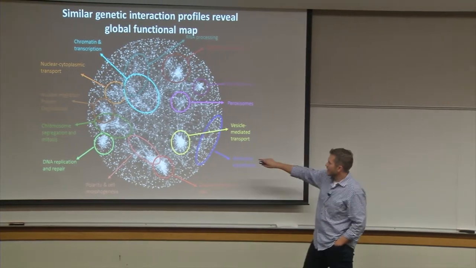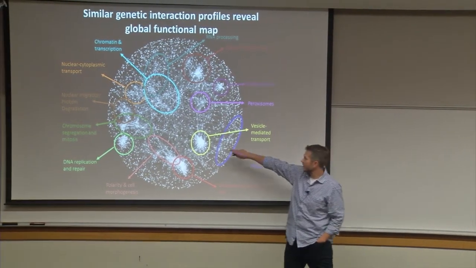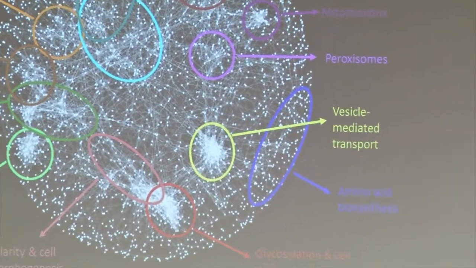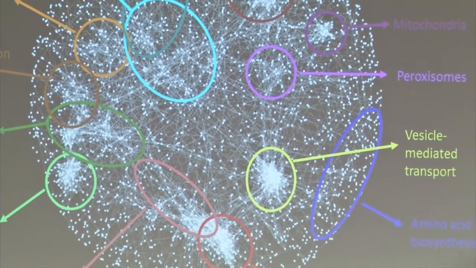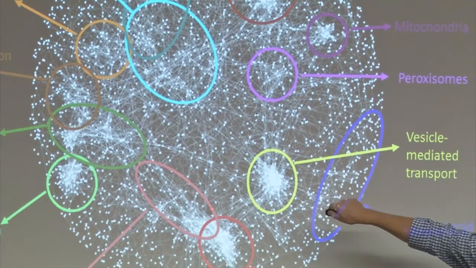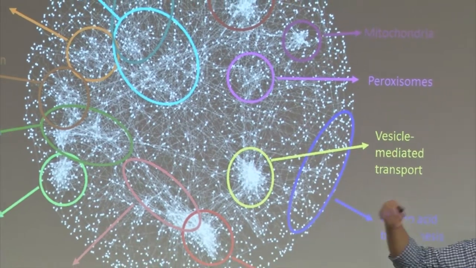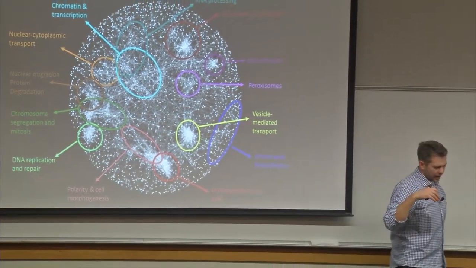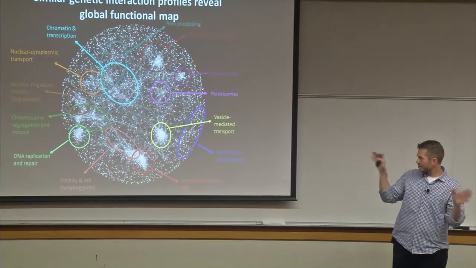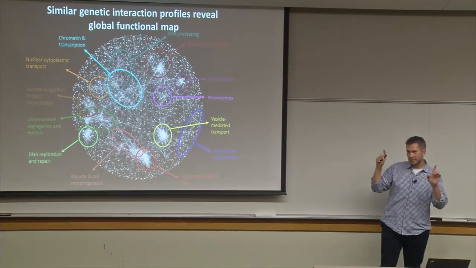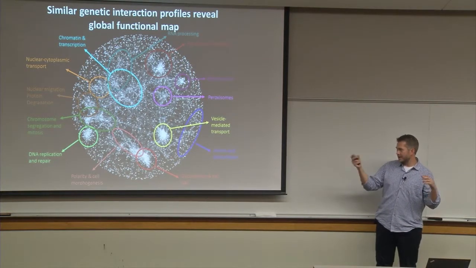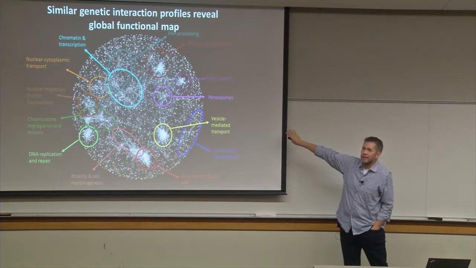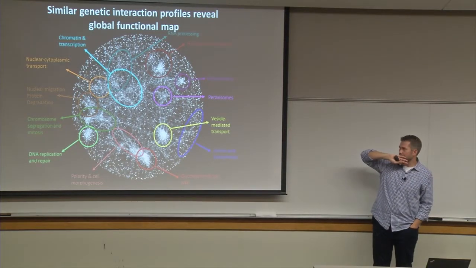What's really interesting is that this is totally based on our data, and if you look inside these very highly dense clusters, these are clusters of genes that all look the same in terms of who they interact with. They're highly enriched for genes that we know to be involved in a specific process. 80% of the genes in this cluster are involved in DNA replication and repair. These clusters are involved in vesicle-mediated transport. So the idea is that you can take a species we've never seen before, and if you're able to manipulate genes in combination and measure even a crude phenotype, like how fast cells grow, you can reconstruct how everything is related in the cell. This is a really powerful concept.